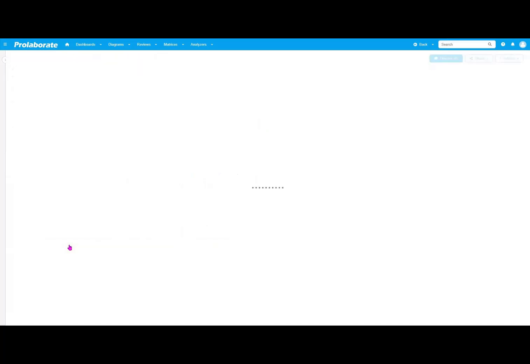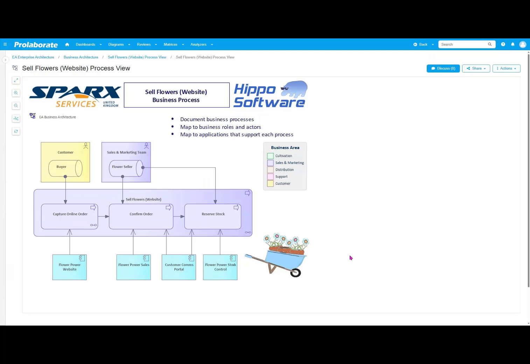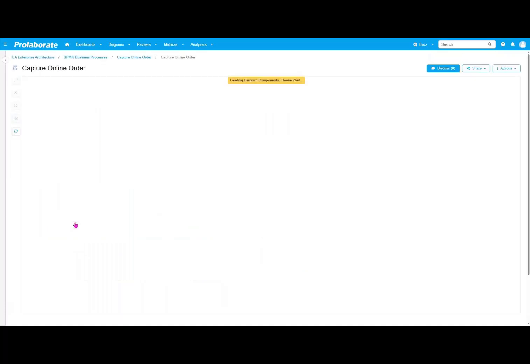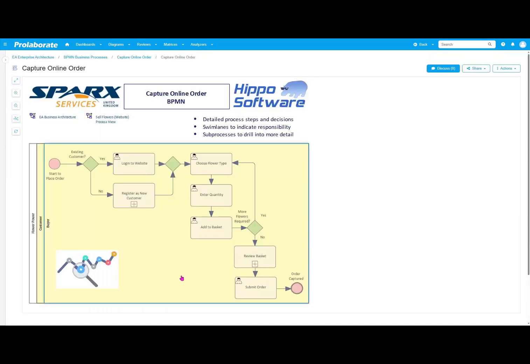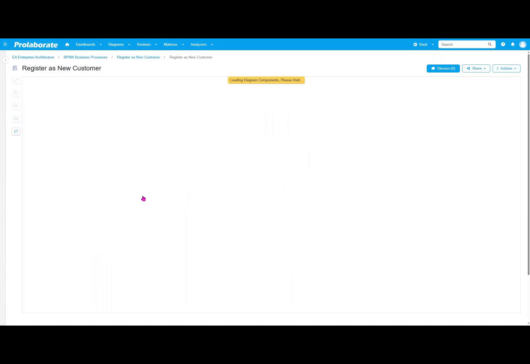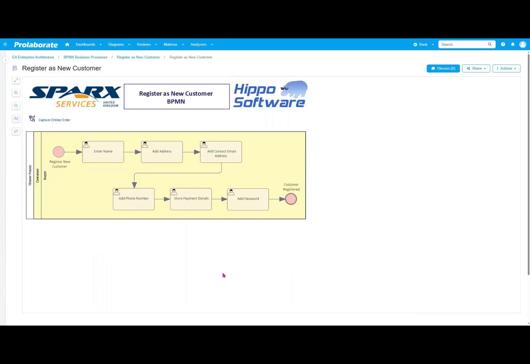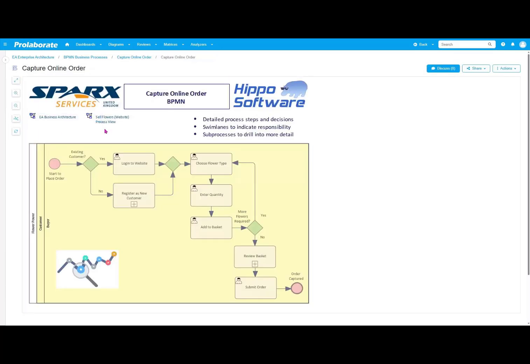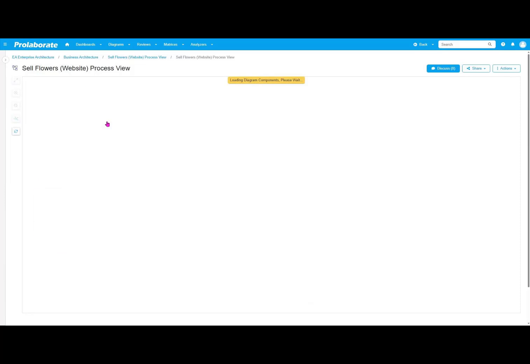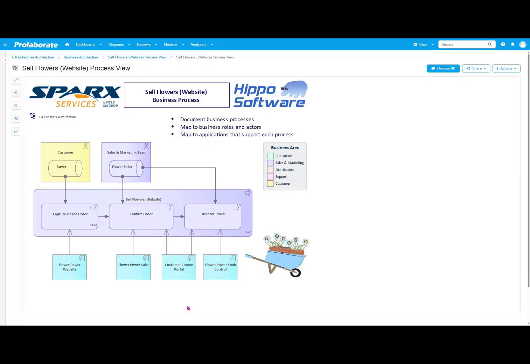I can double click on a process and see the architecture diagram associated with my process, navigate down to the detailed BPMN diagrams using the composite mechanism, and I can then navigate back up through the hierarchy using the hyperlinks that I've built into my model.